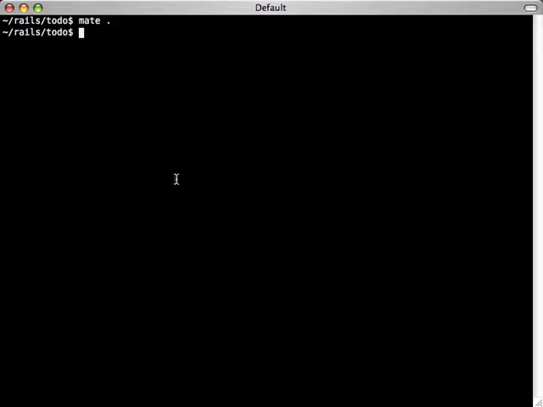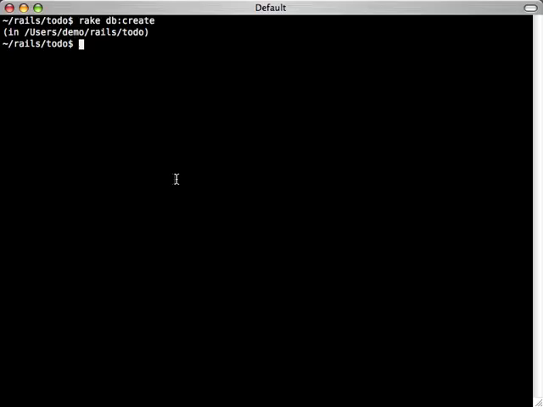What's the second thing you do? Well, you generate your databases for each environment. This is where Rails 2.0 comes in really handy because you get this new rake task called db:create. And this will create the database for the current environment, which is the development environment. So it'll make the todo development database automatically in your database engine.